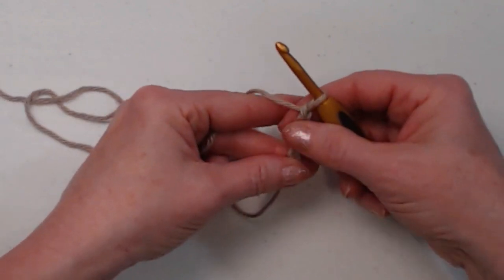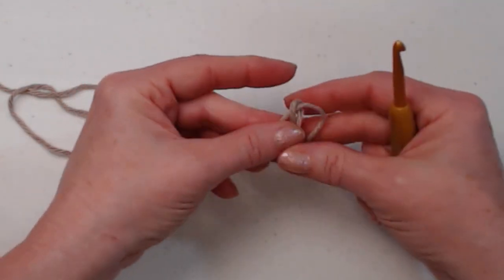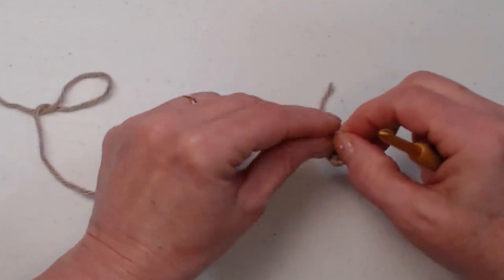1, 2, 3, 4, 5. I'm going to join this chain into a circle. So I'll put the tail of yarn over my hook and pull it through the loop. Snug that down and make my stay knot.